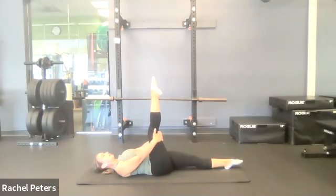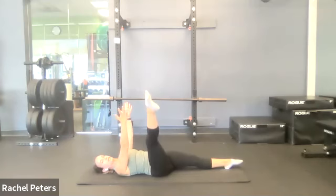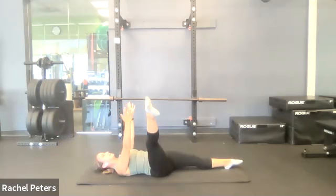Point the toes to the ceiling, breathe it in. Exhale, belly to spine. Let's float those arms up as well. And we'll take that leg side to side. Again, try to anchor those bones in the back of the pelvis nice and firmly into the floor as we move those legs. One more time, side to side. And we'll move on to circles.